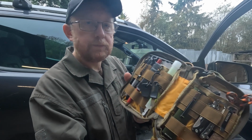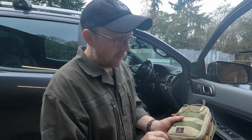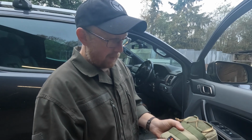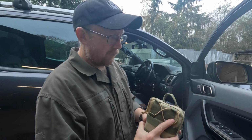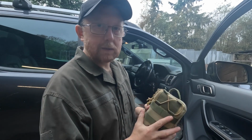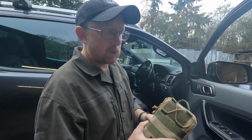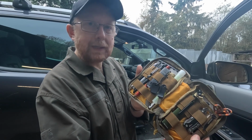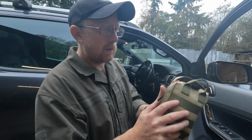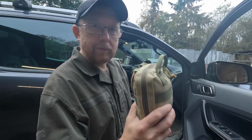So there's a ruck of stuff in there. We're not going to go through that today. I'll save that for another video. This particular pouch is from Roaring Fire. I'm trying it at the moment, and so far it's a really good piece of kit. I've got a couple of bags I'm trying out, and so far really impressed. But again, look out for future videos on them. So everyday carry pouch, possibilities pouch, or whatever you want to call it. But again, we're not going to go into the contents of that today. This is all about the vehicle today, so I'll do that in another video.